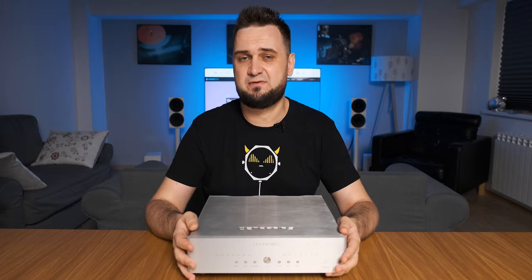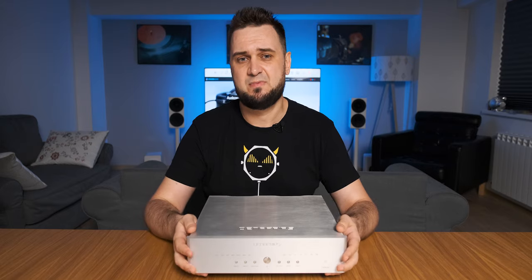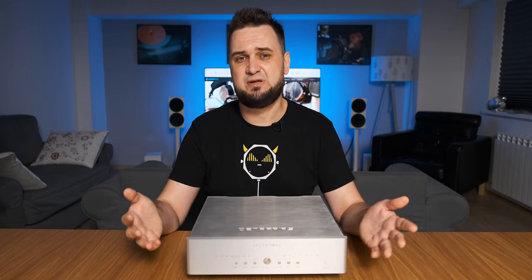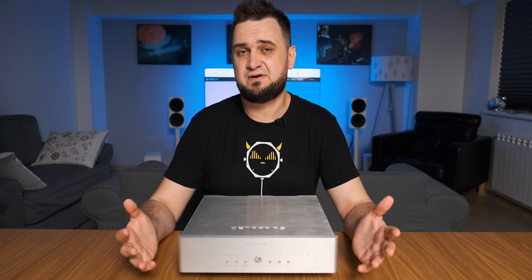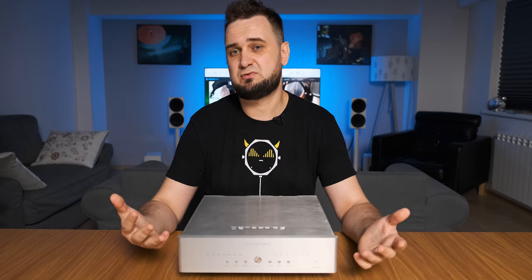Such an understated, effortless presentation with layers upon layers of information just flowing like a river towards me. I experienced the widest soundstage I've ever heard in my living room, with notes coming from awkward angles with a fluidity I never thought was possible. When I first tested the Denafrips Ares DAC it impressed me with its effortless presentation, but at the same time it rounded the frequency extremes — the sub-bass and upper treble regions — and didn't offer the slam I was craving for faster, harder music. And in the same time I wasn't hearing that top octave with my jazz and rock tunes.